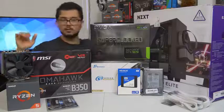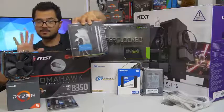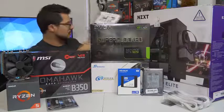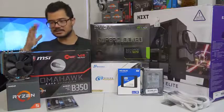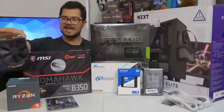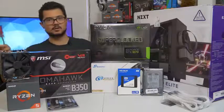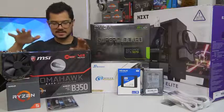This was originally the cooler that Brandon bought — the Cryorig H7, a really great price-performance cooler. However, I forgot to tell Brandon to also order an AM4 bracket to go along with it because it doesn't come with one. It's not supported with Ryzen natively out of the box, so it'll take probably a few weeks for that bracket to get here. In the meantime, we're using the Noctua NH-U12S — a fantastic cooler. Brandon can decide if he wants to keep this one or swap it out for the H7 once the bracket arrives.